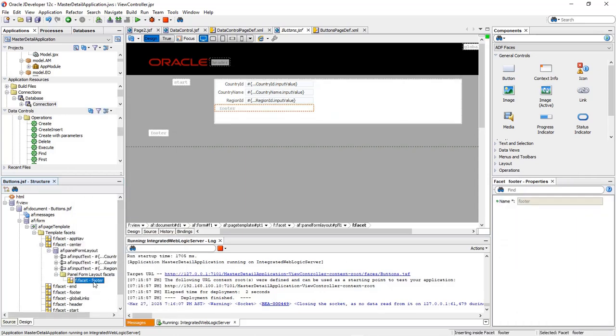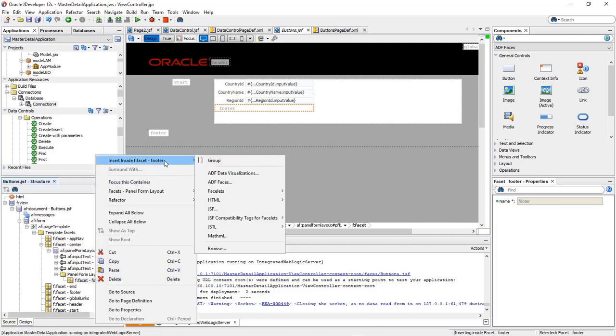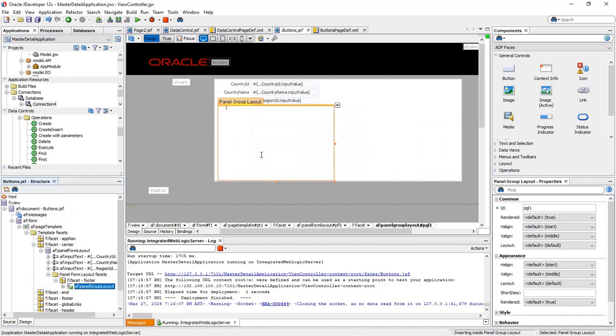Then right click, insert inside facet footer, and select ADF Faces and Panel Group Layout. In the panel group layout, we need to create the buttons. Click OK. We want this layout to be horizontal, so select the layout to be horizontal. The buttons should be in the horizontal direction.